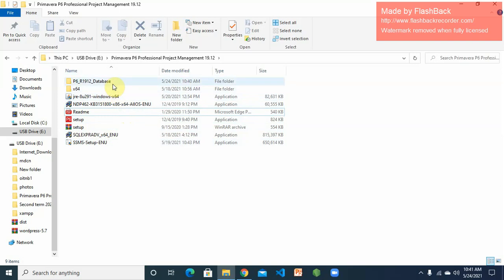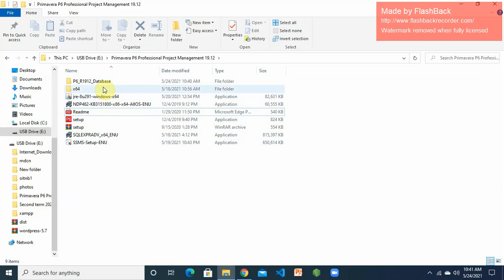I'm going to be showing you, just in case you don't have these setups like this, how to get each and every one of these software downloaded, because they are all downloaded separately. This is a database setup for the P6, this is the setup file itself, and this is a Java installation. If you have it installed before, you might skip it. But I have everything that you need to get up and running, at least for P6 on SQL Server.